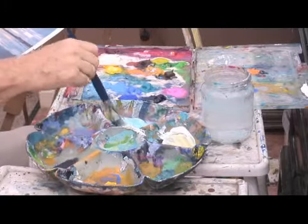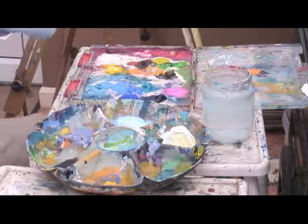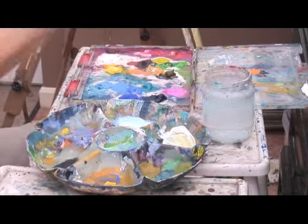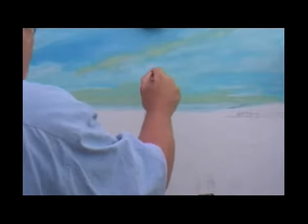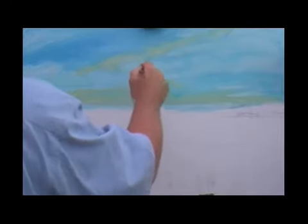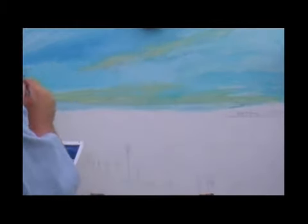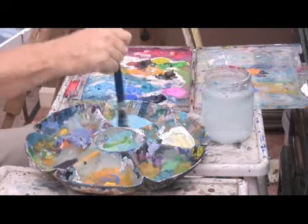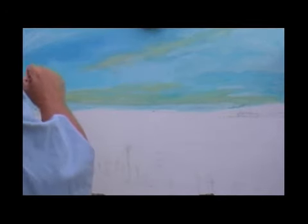Let's go back in again. A lot of very light, very very light here again. I'm just going to come back in with a bit more white in that turquoise and just give it a second coat. I do find it's annoying with acrylics, but I do find they sink a bit. I do want some purer colour going on in here, so I'm going to crisscross my brush strokes across here now. Just bring a little of this very light, that warmer blue above. Back to that warmer blue. Adding on these layers. This is going to be a painting very much of layers. Layering one colour up over another.